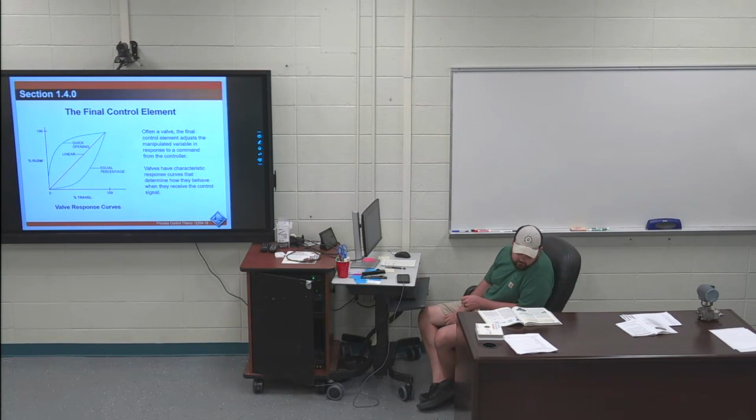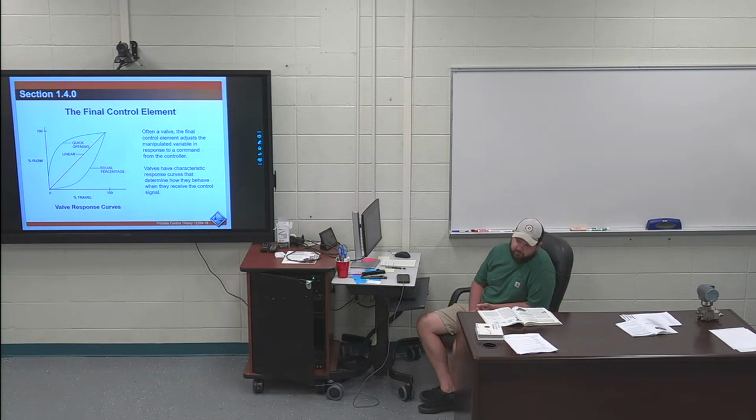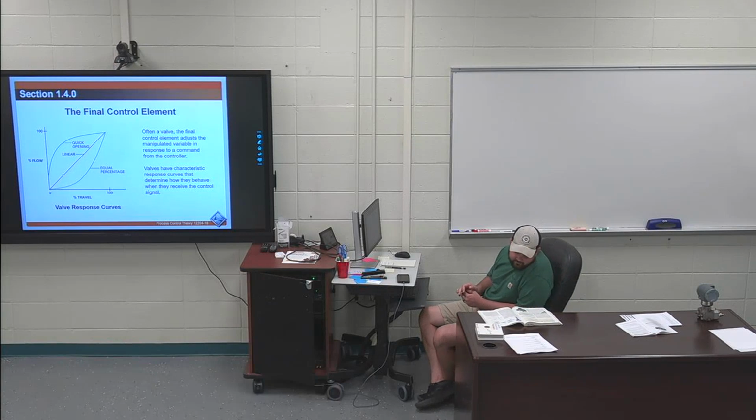140, still on page 8. I've got most of that first paragraph, or most of what's left on page 8, highlighted. My first one is the first sentence. A control valve is simply a variable orifice that is used to regulate flow of a process fluid according to the requirements of the process. The next highlight is the next sentence. In a control valve, an actuator that is connected to the valve plug stem moves the valve between open and closed positions to regulate flow in the process. And then the last sentence on page 8 is also highlighted. There are 2 basic categories of control valves: gate valves and globe valves.